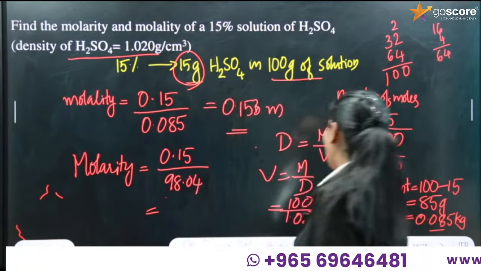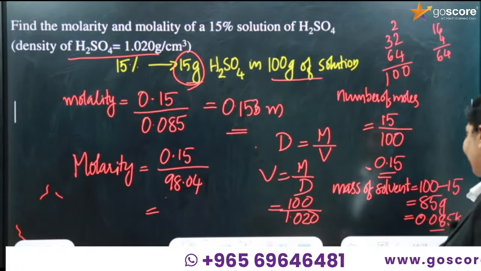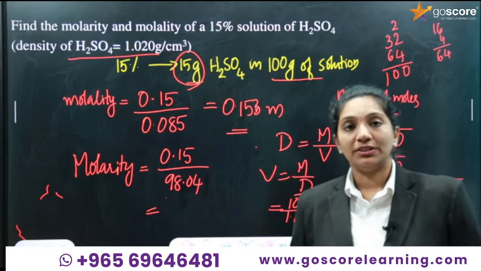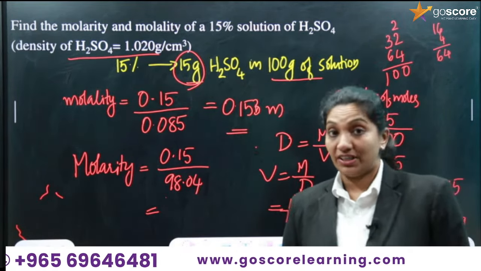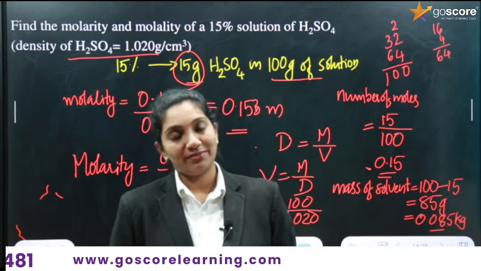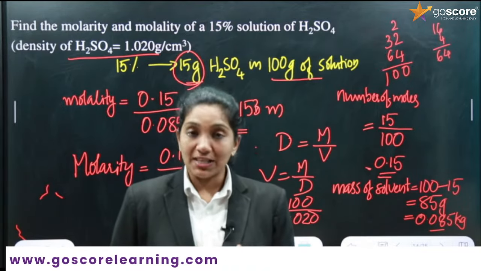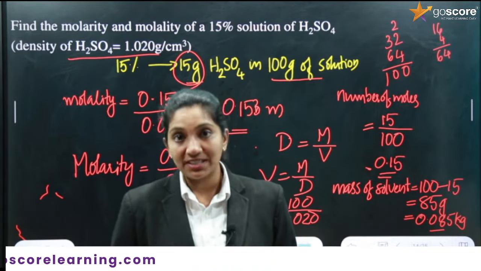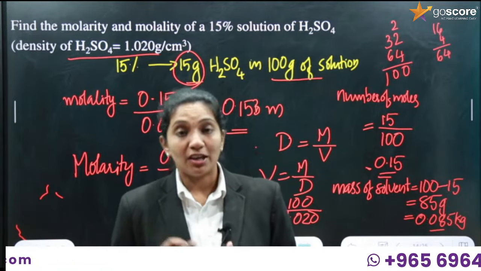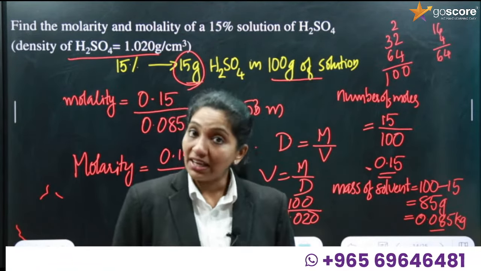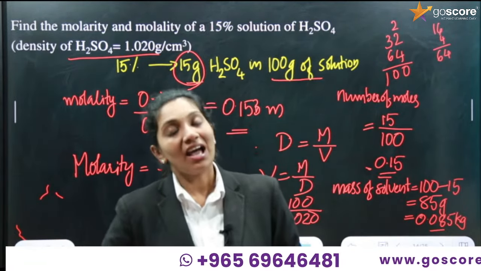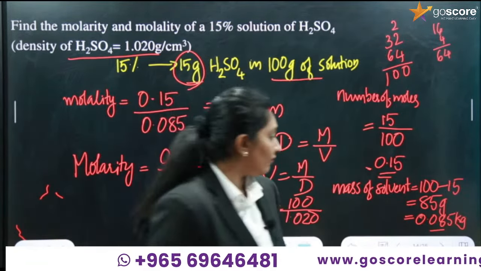Okay, so those are the different examples for problems related to the different ways of expressing the concentration of a solution. We have discussed the mass percentage, volume percentage, mass by volume percentage, parts per million, molarity, molality, as well as the mole fraction. Okay, I hope it's all clear for everyone.